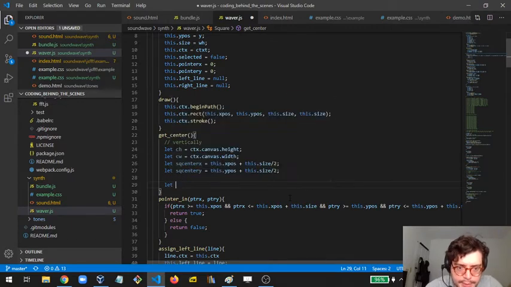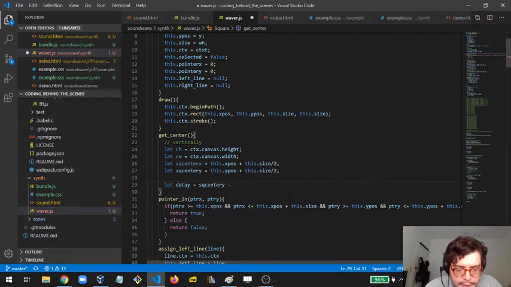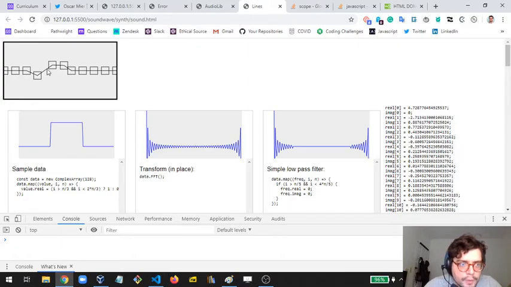Let's see, let data y equal canvas height, or rather square center y minus canvas height, because if the square's center is right vertically on the half of the canvas, then the value for that data sample should be 0 vertically.